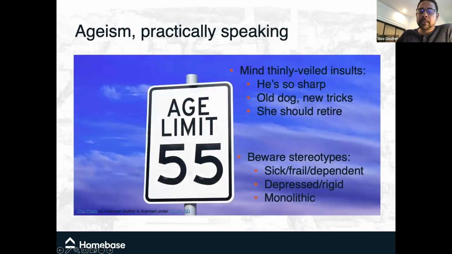Now, practically speaking, and stepping away from dictionary definitions, it's important to note that ageism simply describes a prejudice on the basis of age. It is not specific to older adults. As I'm sure we've all seen in popular media today, millennials, for instance, are a very frequent target of ageism. With that said, older folks are much more likely to experience age discrimination compared to their younger counterparts.